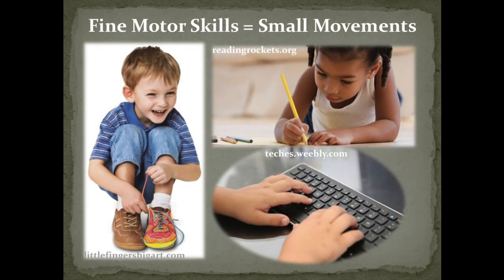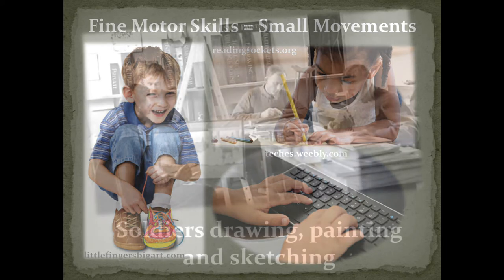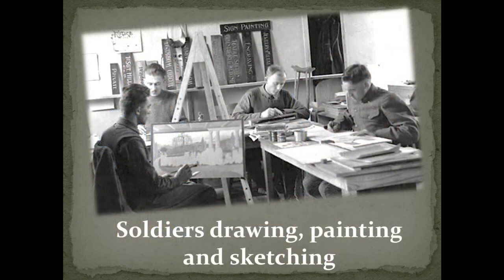Fine motor skills use the small muscles in your hands, fingers, feet, and toes for activities such as writing, buttoning a shirt, tying shoes, or typing on a computer. The soldiers getting occupational therapy in this photo are using fine motor skills to hold drawing pencils and paintbrushes.